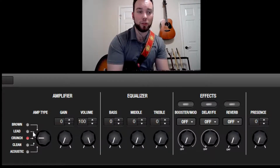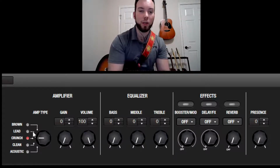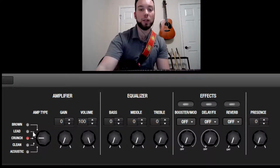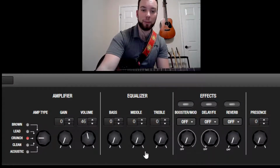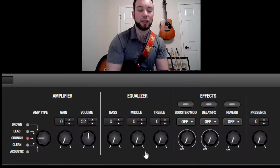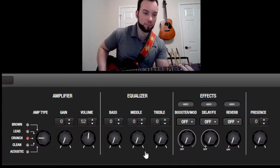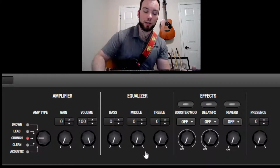Basically what you do is that you're setting the master volume to the loudest you want it to be. So your amp has a lot of variation within how loud you want it to be, so you set the master to be comfortable in the room. The channel volume, as you'll see here, is what allows me to make adjustments up to that point. So if I put it at 50%, it's going to give me 50% of the master volume, what the top end of that is. So when I play that chord, you'll hear that. And if I turn this up, you'll hear it increase a little bit.